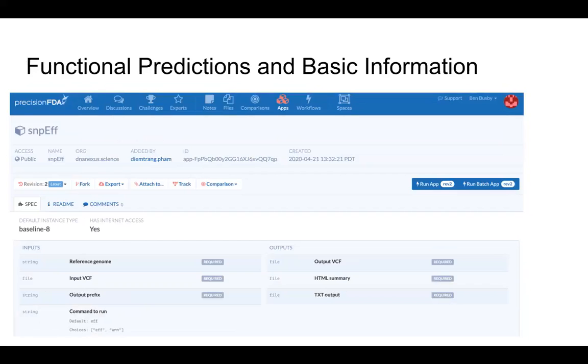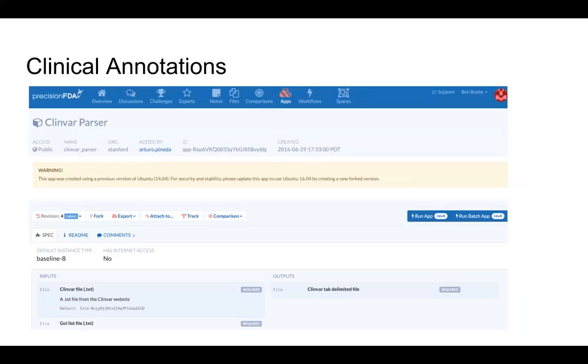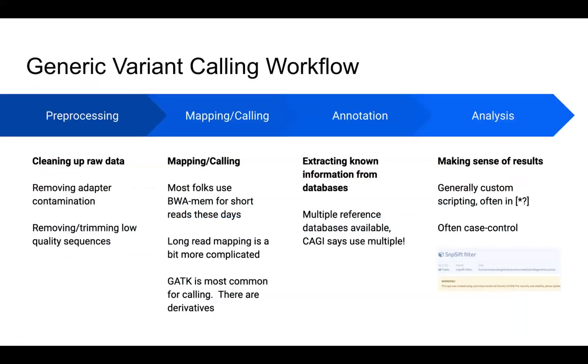I mean, VEST is really good. There's a couple of other really good functional annotators. Still, typically, they're not as accurate for health and disease prediction as clinical annotators. And the CAGI people, that's the Critical Assessment of Genome Interpretation, basically assessing people predicting what variants do in the context of disease, would say you should be using clinical annotators in concert with functional annotators. That's something to think about.